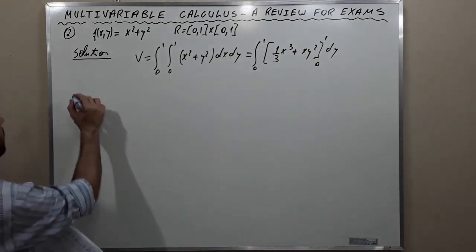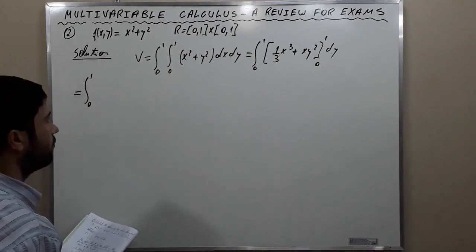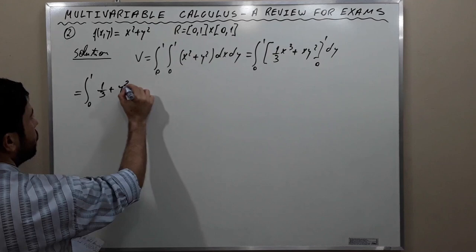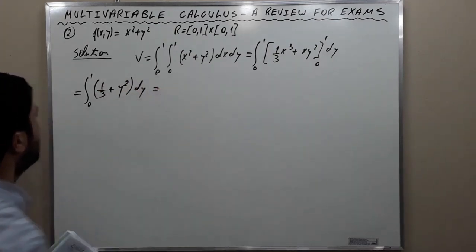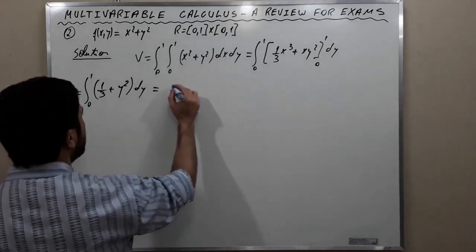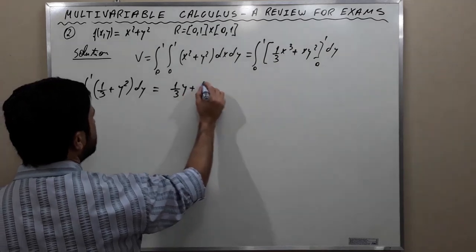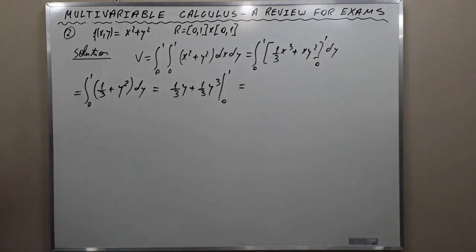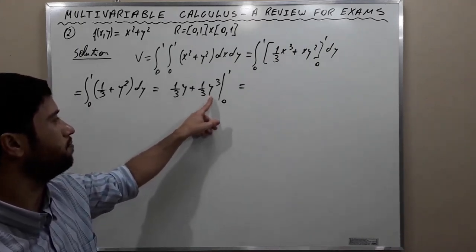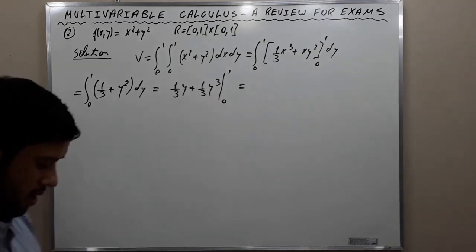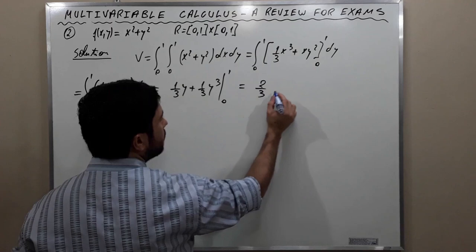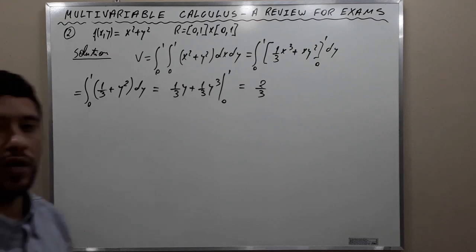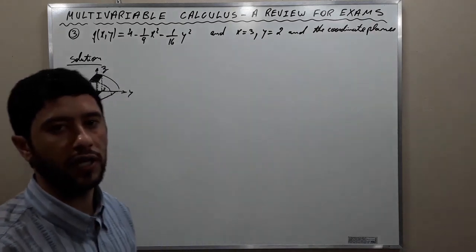And by doing this, we get that the volume is the integral from 0 to 1 of a third plus y squared dy. And now we are going to integrate in y. It becomes a third times y plus a third times y cubed, evaluated from 0 to 1. And then we apply 1 here and 1 here, minus the application of 0 here, 0 here. And we find the number 2/3. And this is the result, the solution of exercise 2. Let's go now to exercise 3.